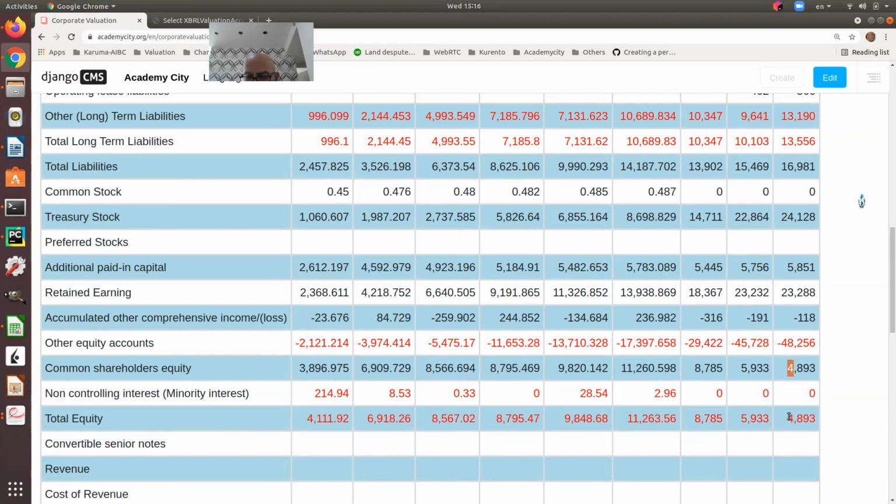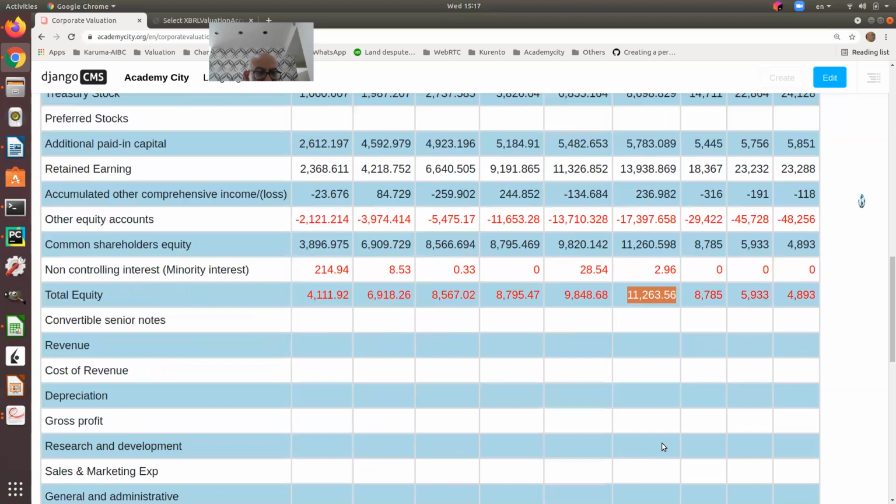Hey, how did it know how to fill it up? I told you it doesn't really make a difference. By the way, those numbers are the same. Oh, this year is a little different. We'll take a look at it in a minute. But how does it know? Because the shareholders equity plus this one equals total equity. And I made a formula in JavaScript, so you always check if there is a difference between those two, and you fill it up here. Okay, got it? You always know how much this one is supposed to be. And I will go over it, don't worry.